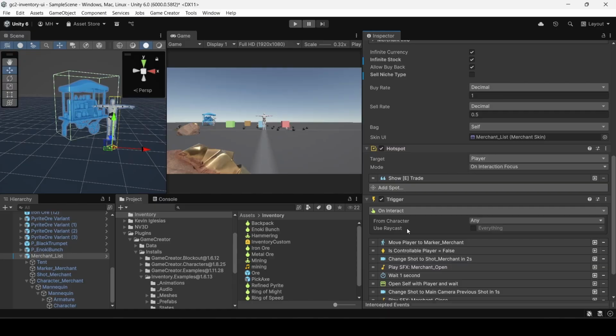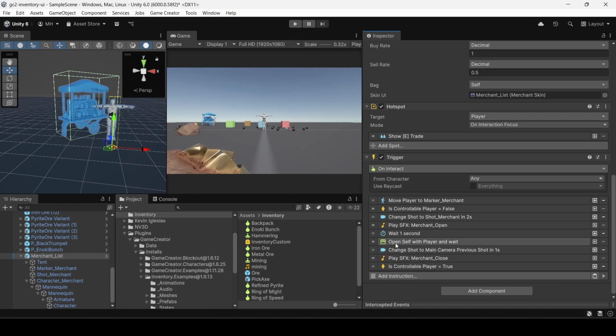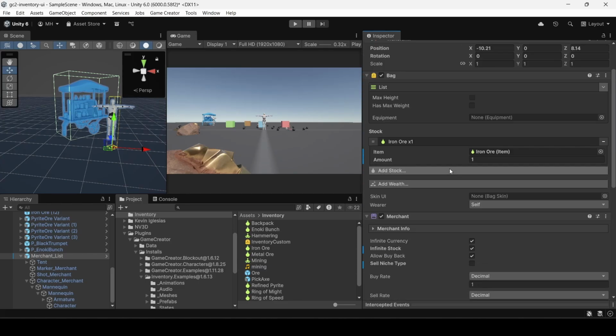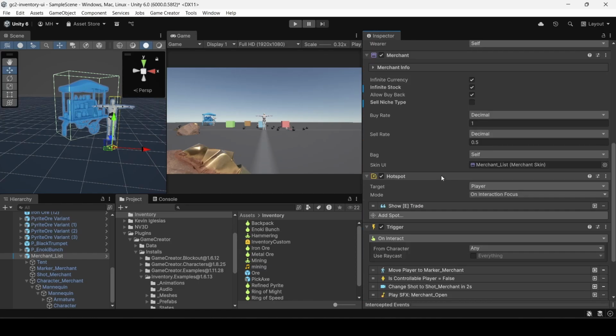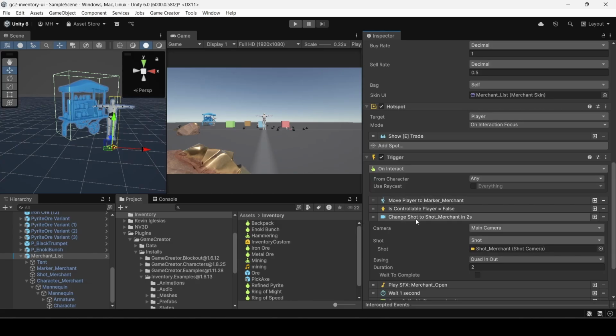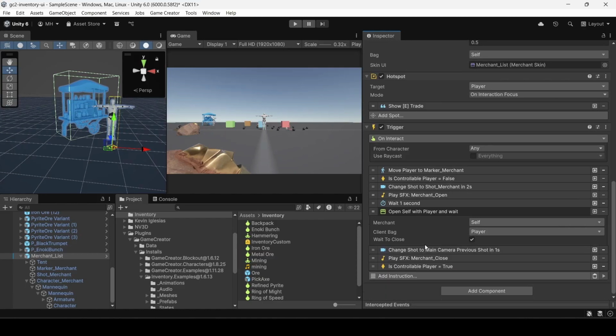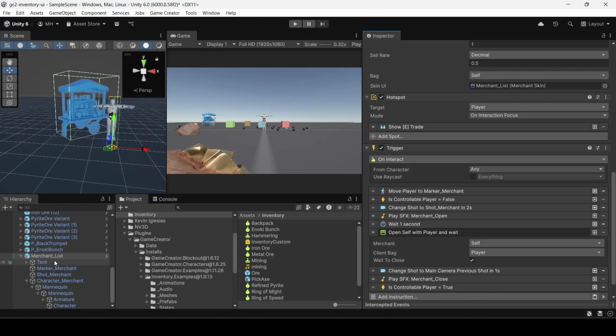All of the trading, buying and selling is happening inside this UI automatically. It handles everything, and it automatically transfers to the bags that are specified when you're trading with it. That's why you have to tell it which bag.